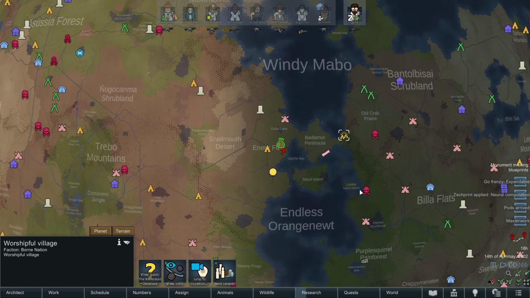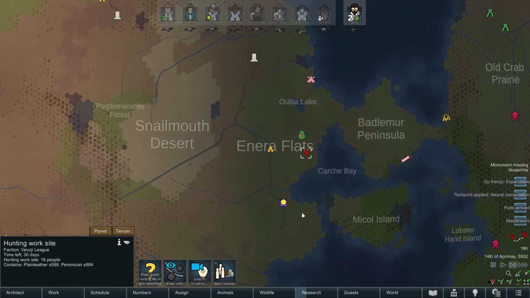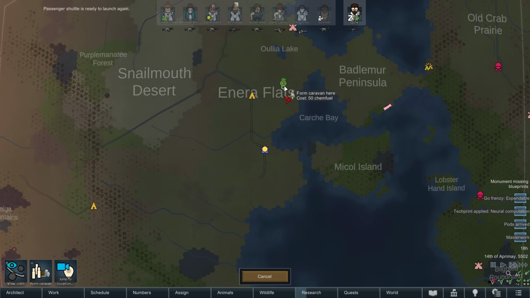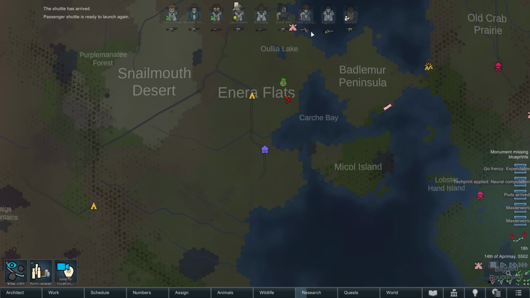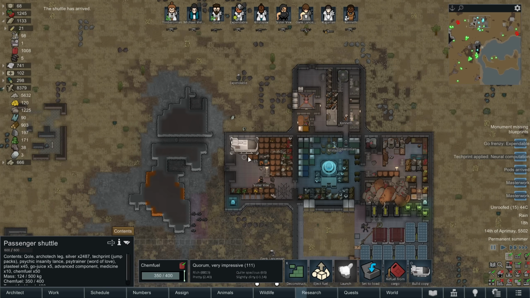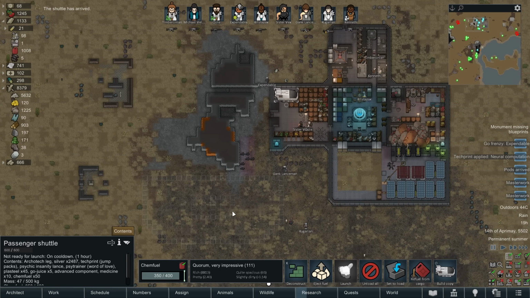Actually, we might be able to do the Worshipful Village quest then. Ooh. 1 second, let's pop back home real quick. And by real quick, I mean at this sort of speed. You zoom in and choose landing spot. Right there should be fun. Oh my God. That's like from a mod. There was a shuttle mod you could get, but yeah, that's pretty much the same thing, and that is awesome.